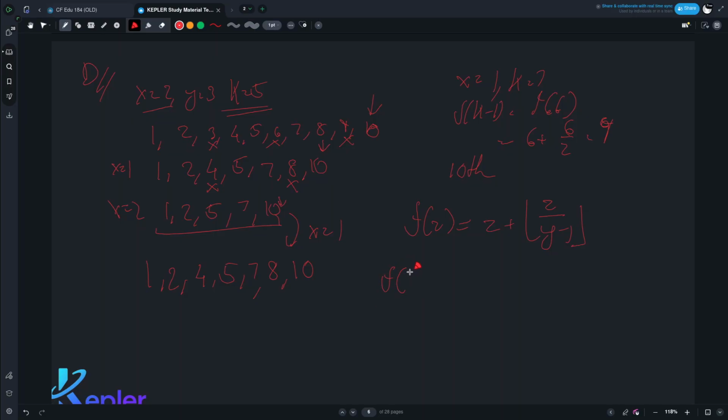We'll first compute f of 4, which is 4 plus 4 by 2, equal to 6, and then f of 6 is equal to 6 plus 6 by 2, which is 9. So the 9 plus 1, the 10th element, is the answer.